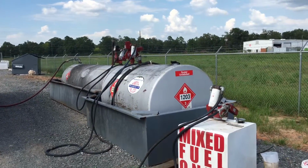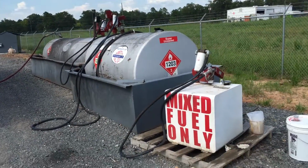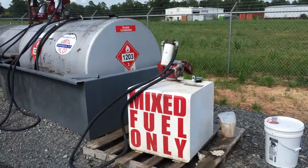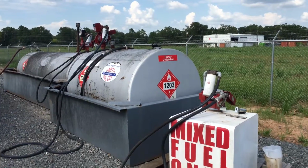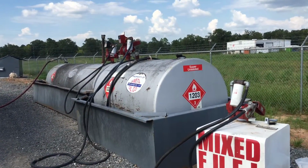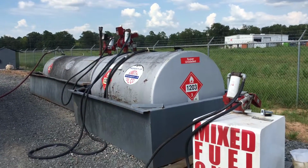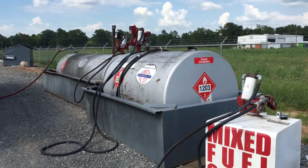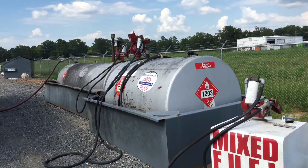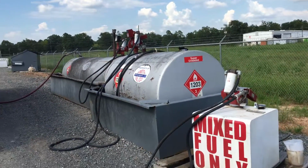So if you can help it, if you're mixing your own fuel, if you're making your own two-cycle, like that's what's in this little small tank here, a two-cycle for weed eaters and blowers and edgers and whatnot, go to the gas station, and I know we're talking small amounts of gas, buy the super unleaded. If you can help it, there's several gas stations around town, and it changes all the time. Otherwise, I'd try to give you some that I know of.